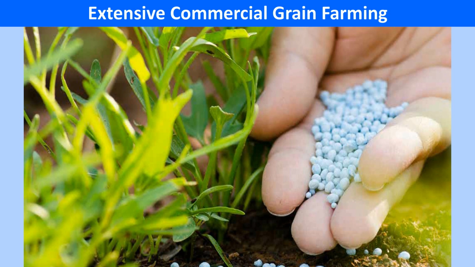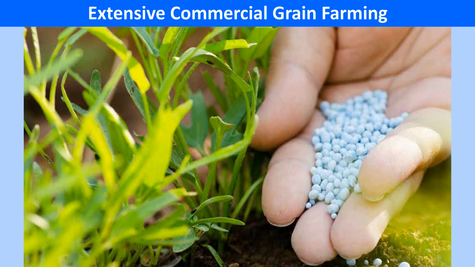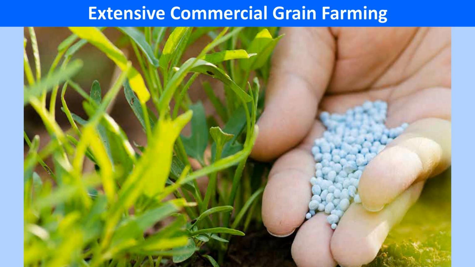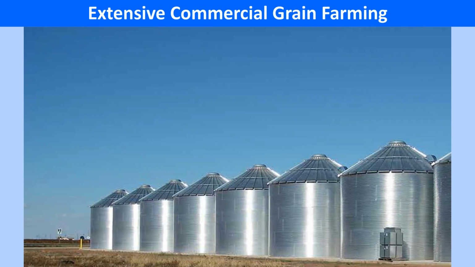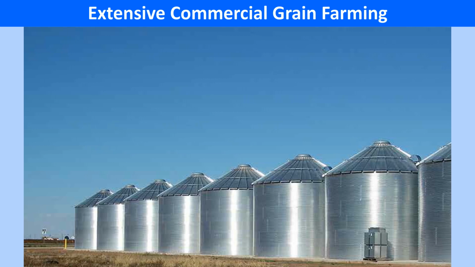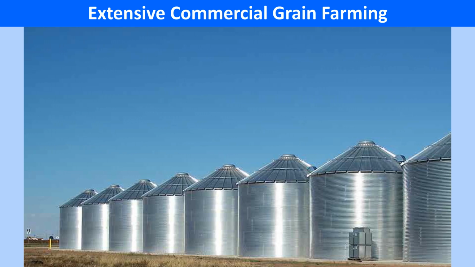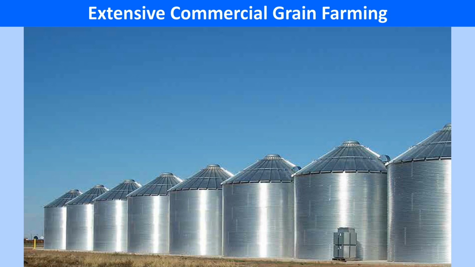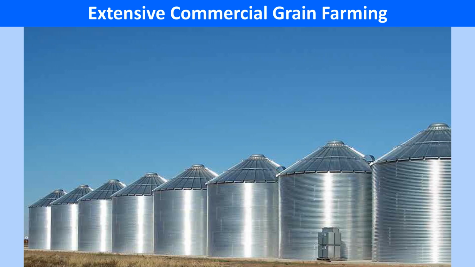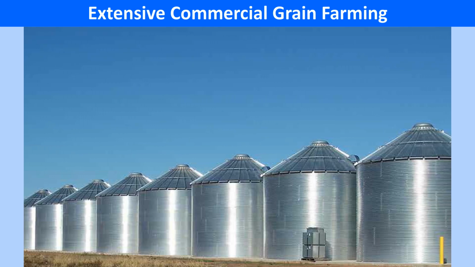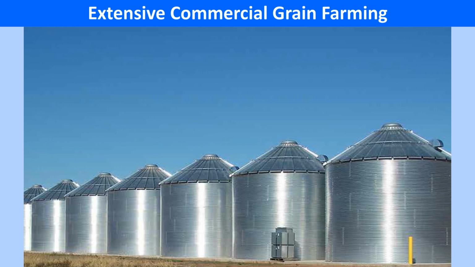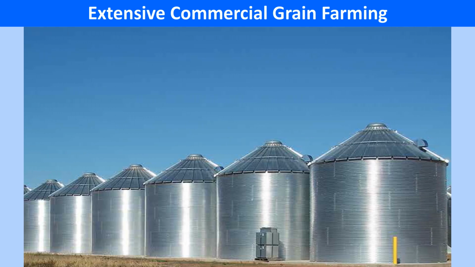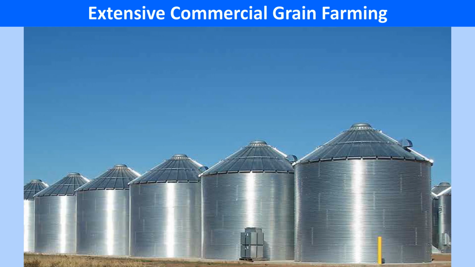Yields may be low per hectare, but yields per farm are very high because of the large size of the farms. Consequently, a large surplus is available for export. All the produce is stored in large silos or storage bins before being packed and shipped out. In the temperate lands, monoculture, or concentrating on the cultivation of one crop, allows crop specialization and therefore very high yields.